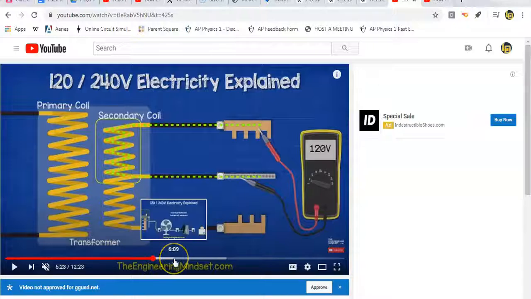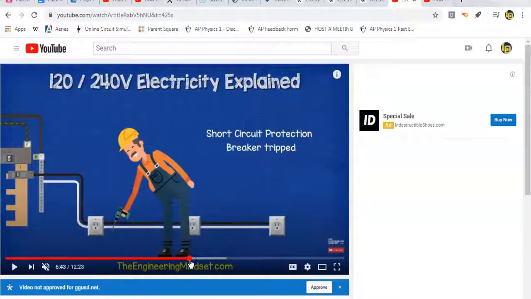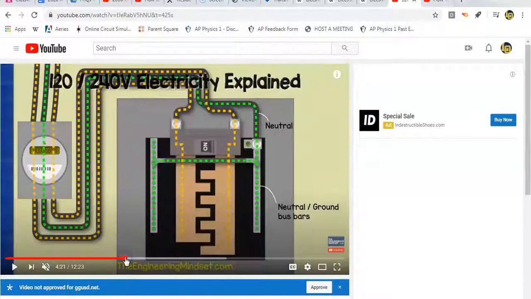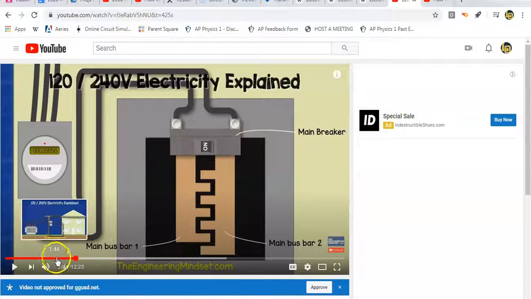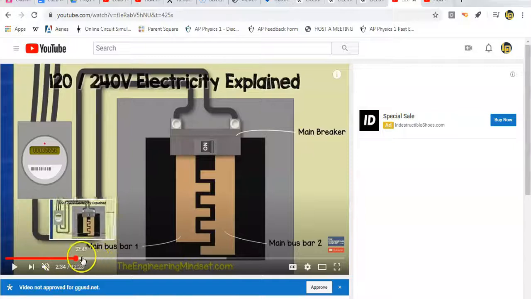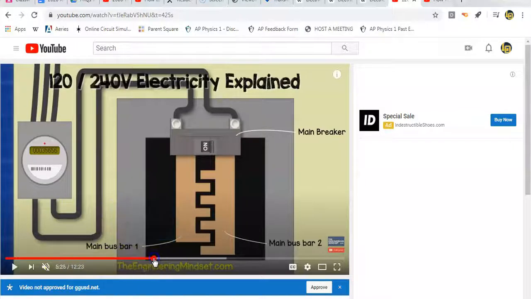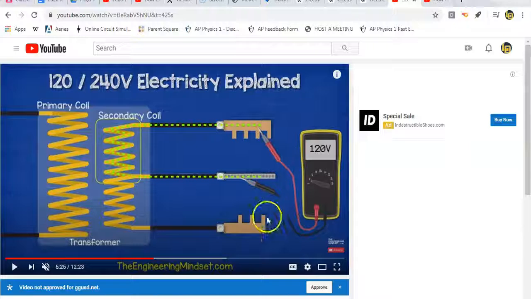I never understood if it's AC, why is there a difference between the left-hand side and the right-hand side? And it's because it's not just one circuit going on. There's actually these 2 circuits. I lost it here. There's actually 2 circuits, so you can get 240 volts for some of your appliances. So hopefully that tells you some things about your home and how things work and why they work. Hope you enjoyed.